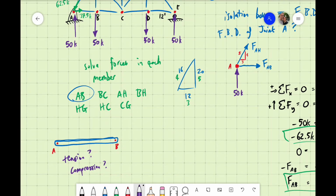If the member is pulling on the joints, see over here? See how it's pulling away from the joint? Then that means it is in tension. Member AB is in tension, and he talks through this on page 247. You kind of have to think about that and viscerally imagine wrestling with this thing. Joint A is having something pull on it. That's what this green circle is here. Joint A is being pulled by member AB. If something is pulling on it, then it's got to be like a rope. We use ropes and lassos and things to pull on stuff. So that's the only option.